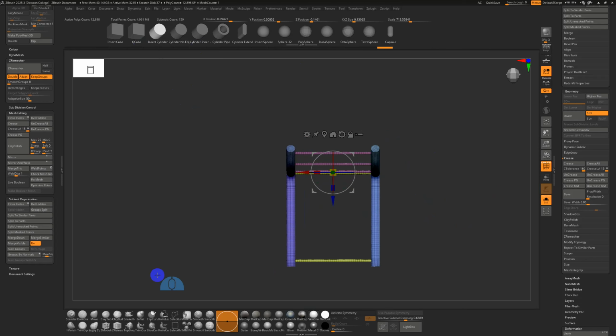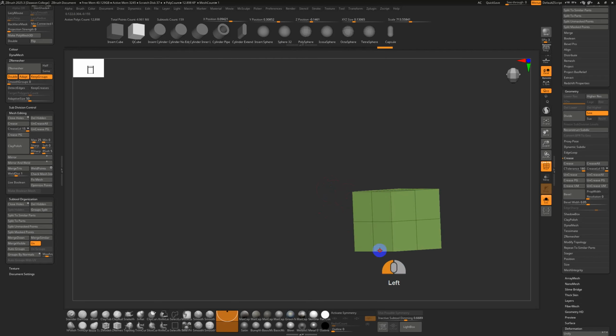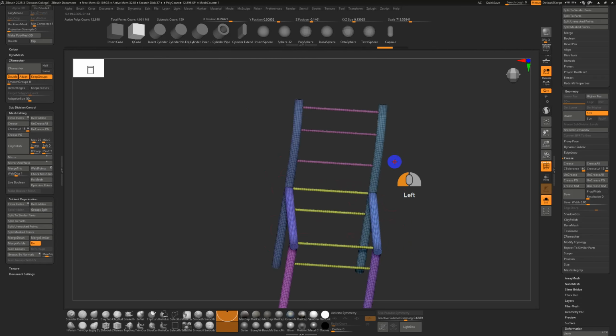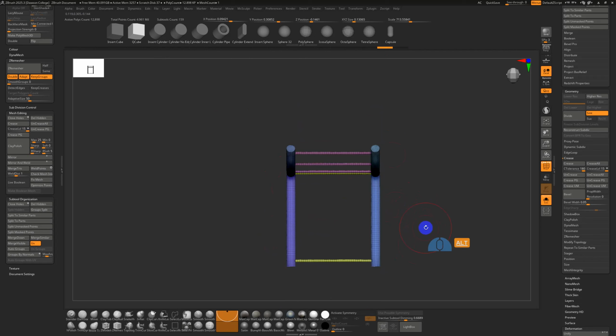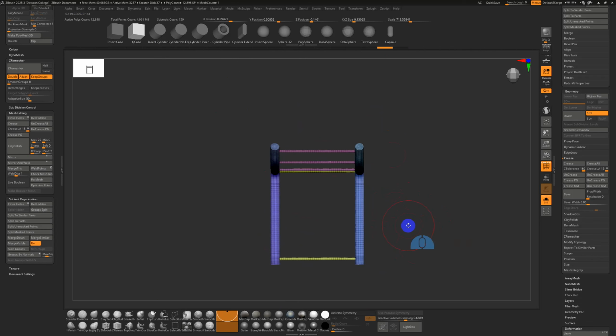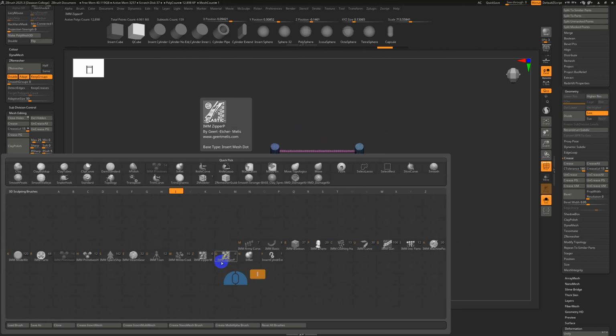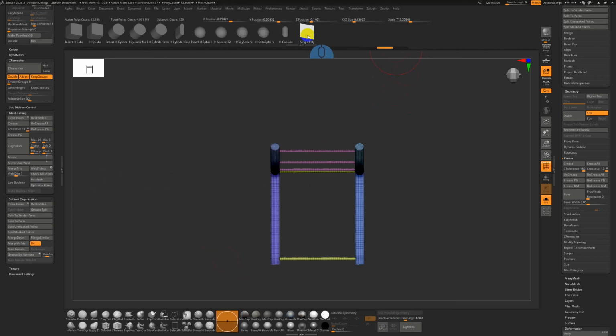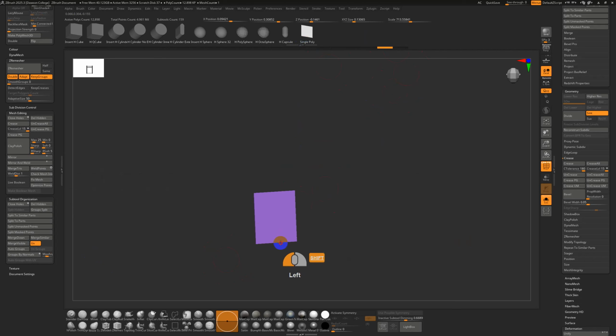Now, next up, I was going to do what's called an insert mesh, right? So insert primitive. What I want is actually a thin plane because I want to create the drapery of basically the seat. So I'll go to B for brush, I for insert. There's a different set of insert primitives called the half primitive, and this one includes a single polygon. So I'll just click and drag.